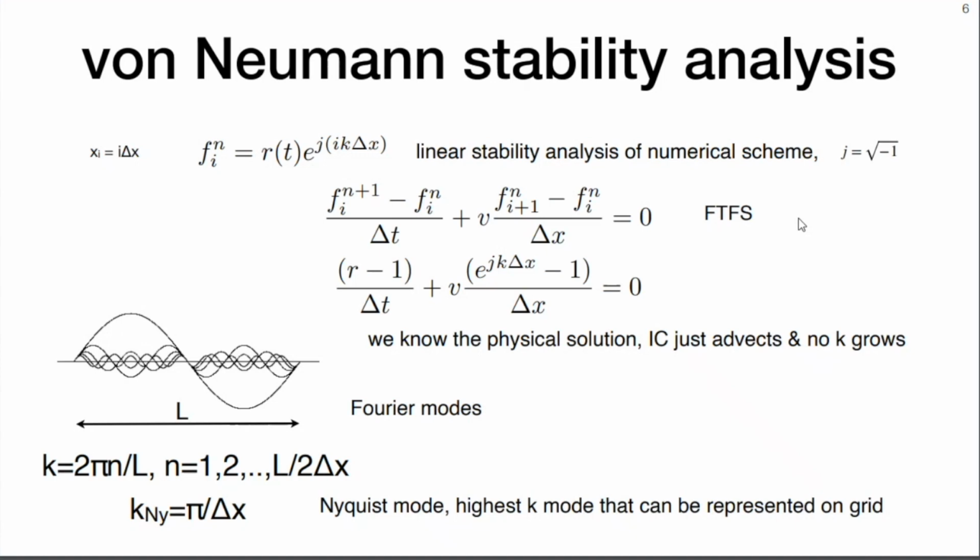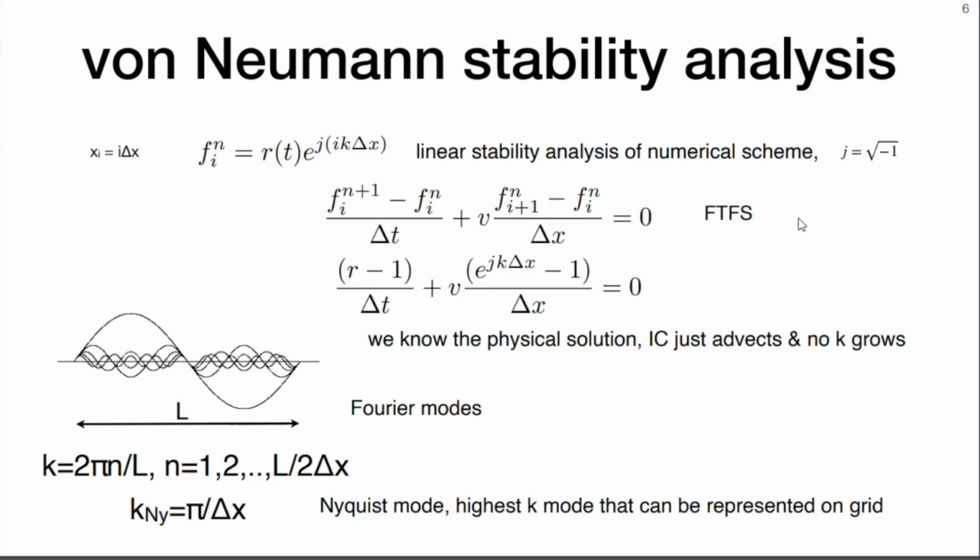And you can solve for R. For that particular Fourier mode, how does this initial k mode grow or decay in time? We know the physical solution: the modes are just vectors, they don't grow. They just have a change of phase. The phase is added with time. The growth and damping is 0. None of the k modes grow because it's the same shape, just a vector.